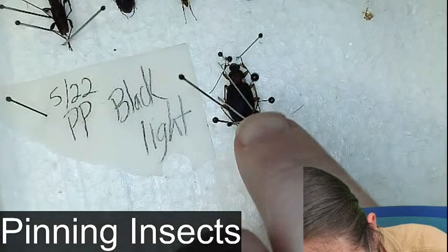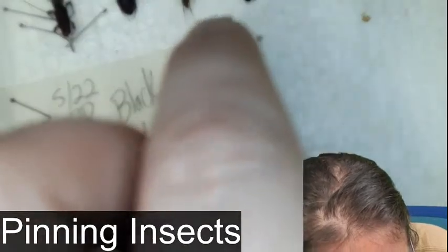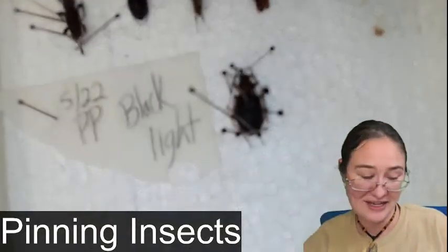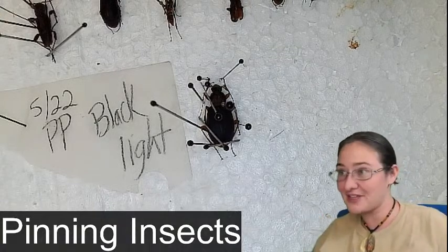It's like trying to control an individual piece of hair with a pin. There we go. Alright, so we've got that antenna taken care of. So you can see where you only have one pin that goes through the body of the insect.